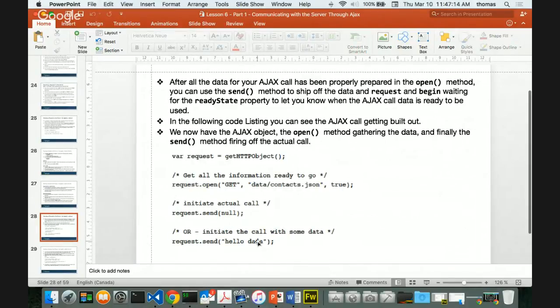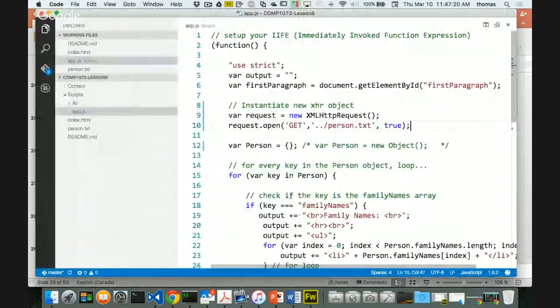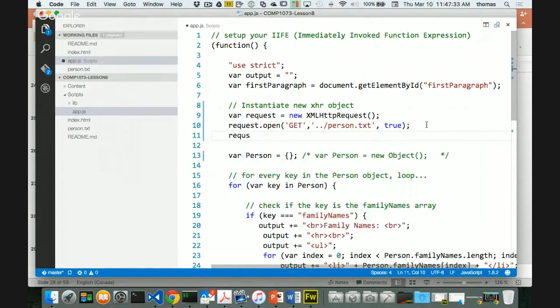Well, I can send my data back. I can send my data if I want to, or nothing. I can send nothing back, and my request would actually complete my request. So I open up my file. Here's my request, it has the data, my HTTP request, right? And let's just do this. Let me say request.send, right? So that's the first thing. Just open and send my request.